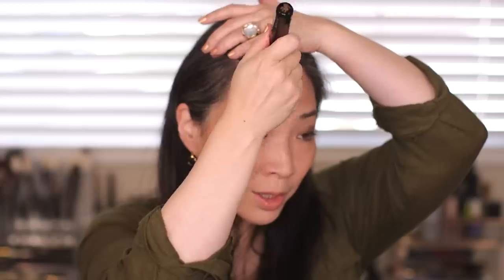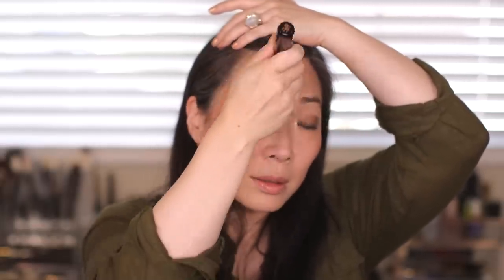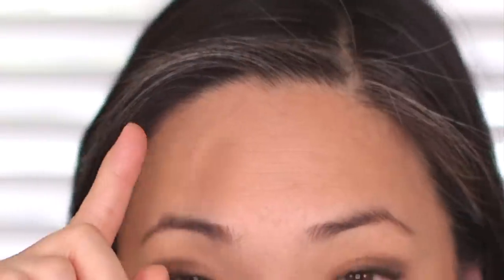It definitely blended out my bronzer and blush quite a bit. Here it is without — you can see how much stronger the color is — and here it is with the powder. I wasn't going to do my forehead because I have such deep expression lines and a matte finish usually isn't great there, but for this video let's go ahead and stamp that on my forehead and buff it in. At this point I feel like it is lightening up my complexion a little. So if that's not what you want and you have a similar skin tone to me, you may want to get the medium powder. This is 20 Claire Translucent 1, so maybe a 30 would be the medium shade to go for.